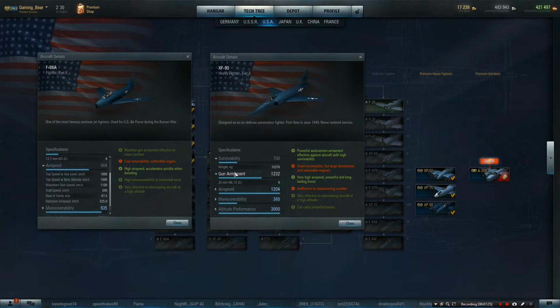Airspeed. So speed at sea level 1,000 and 1,150 with the XF90. Optimum speed 862 with the XF and 525 with the 86A. Rate of climb 67.5 with the 86 and 78.8 with the XF90. So we can see where they are, but the stall speed for the XF is 300 and the 86A is 200. So you can see which one is the better dogfighter.